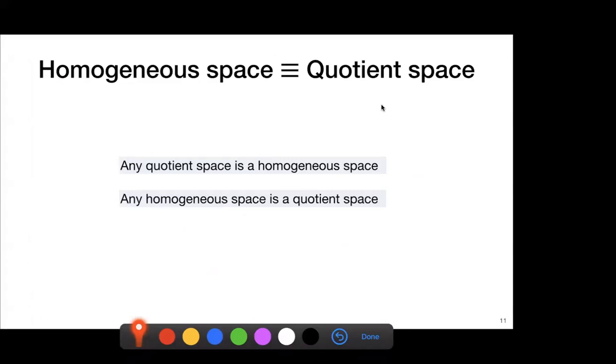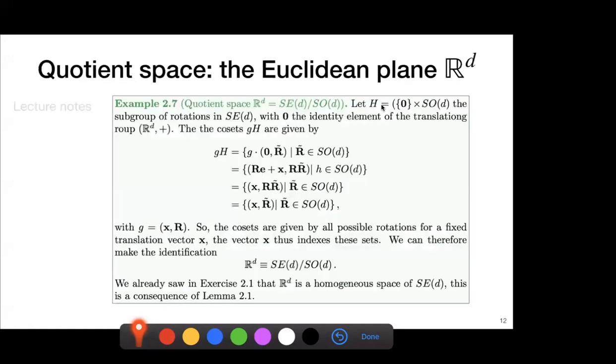You might or might not run into this, but it is important to realize that a quotient space, so it's a space of sets, is equivalent to a homogeneous space. And a homogeneous space can always be written in the form of a quotient space. And sometimes when you do your mathematical analysis, it's more convenient to do analysis on these sets, and sometimes it's easier to do this on the parameterization that you're dealing with.